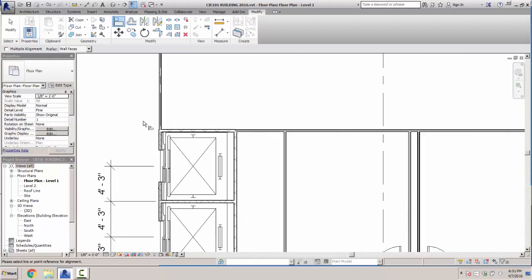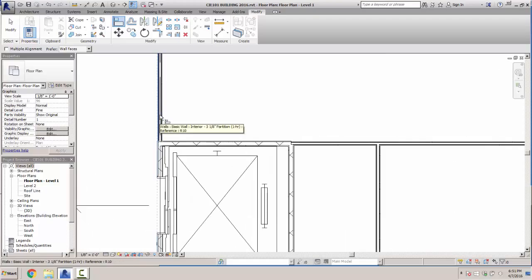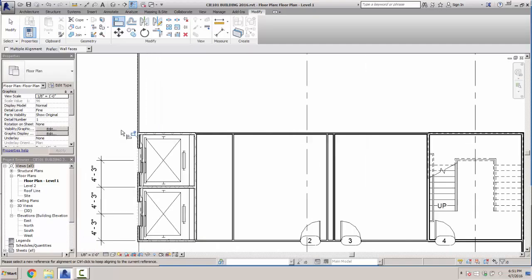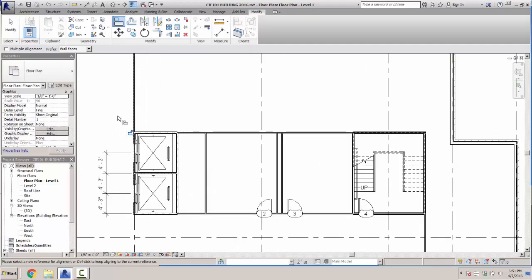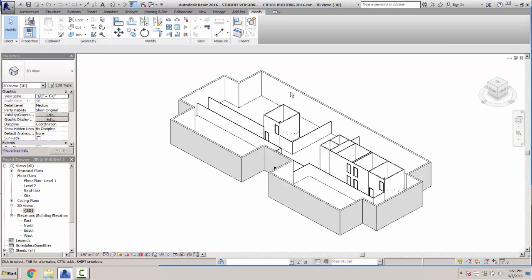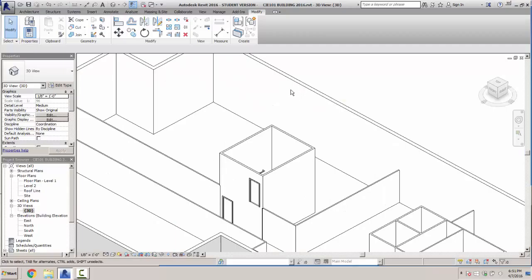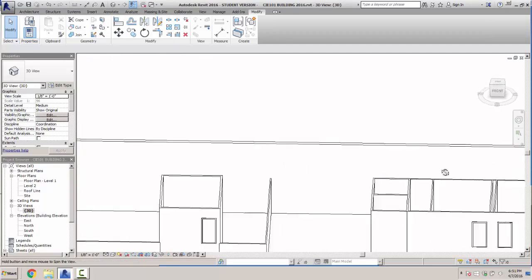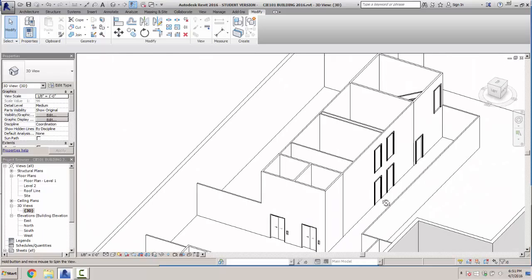So I think what we can do is I want this to be my alignment, and then I can bring this wall out to it. So that brings those walls out flush. We're going to switch to a 3D view now. There's our elevator shaft, and if we pull this over, we can see our elevator shaft.